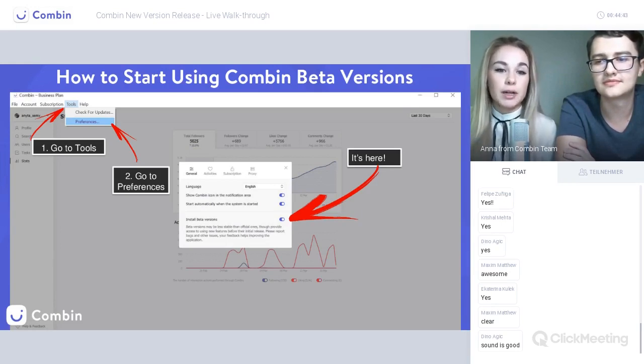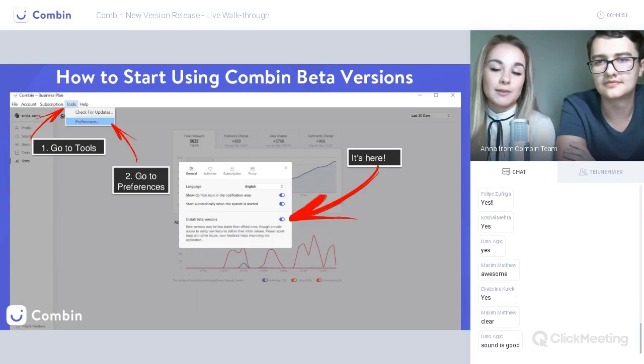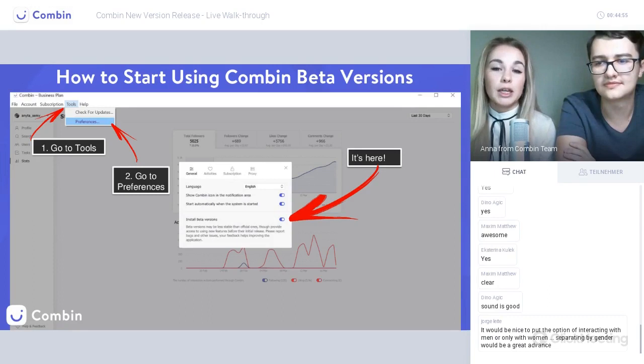Go to Tool, Preferences, then General, and enable this option. The app will always inform you when a new beta is available. And thank you in advance for your feedback, because why do we release a beta version? In order to hear the feedback, to improve the version, to fix the bugs, and so on. So thank you very much in advance.